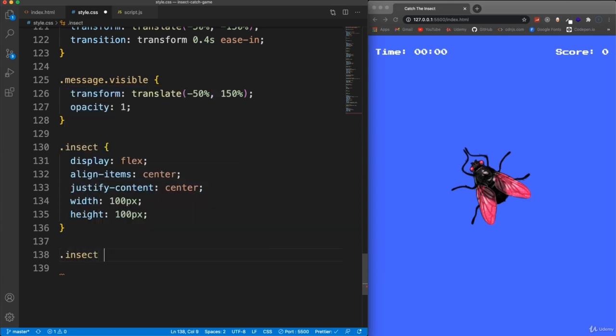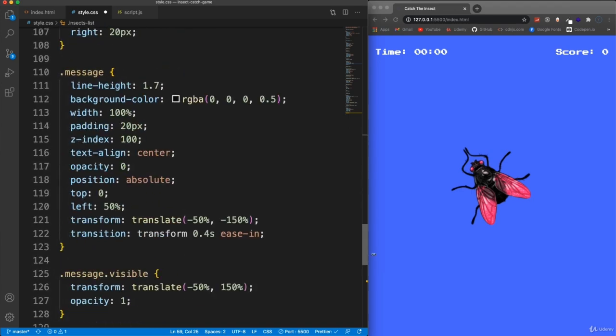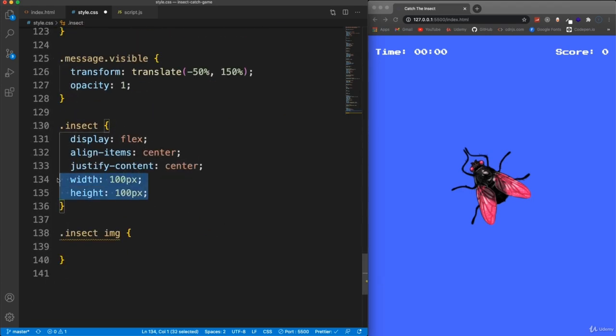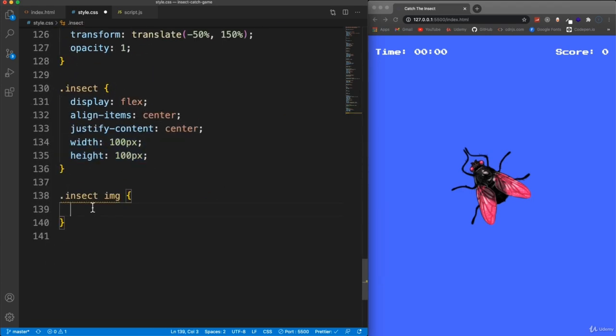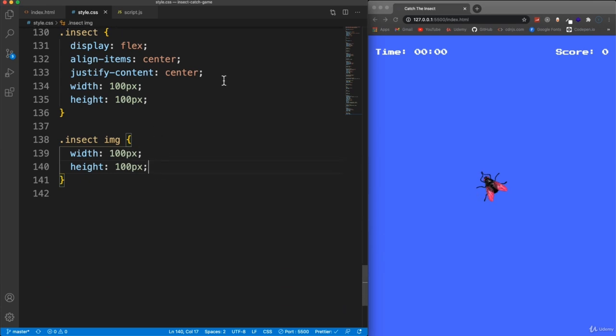So let's say for the insect image, we want this same thing. Whoops, that's what I get for trying to be too smart with shortcuts. Let's just do it the dumb way. All right, so we'll contain that within insect, so we have 100 pixels height and width.